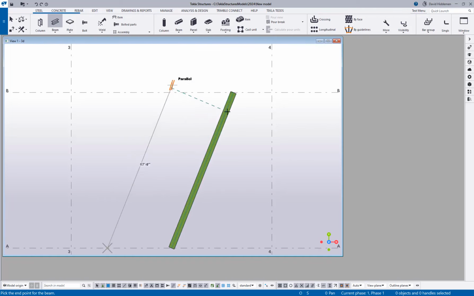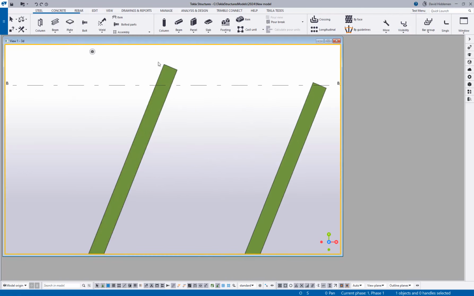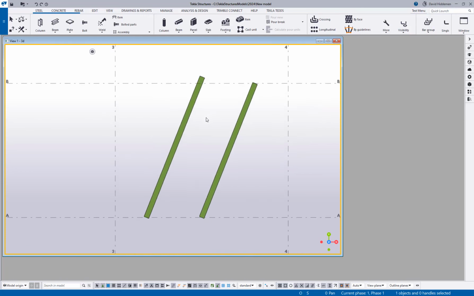One thing that I do wish we had was a combined snap. I'd like to see a parallel and intersection, which would be pretty cool. But for now, you can go ahead and run that parallel out maybe a little bit past, and then you could trim that back, or split it or something like that, pull the handle back, whatever you want to do.